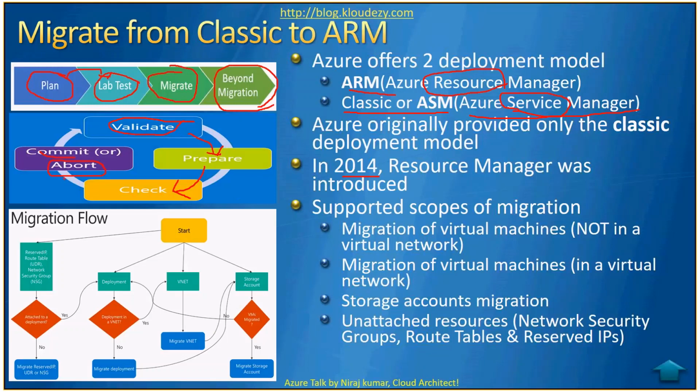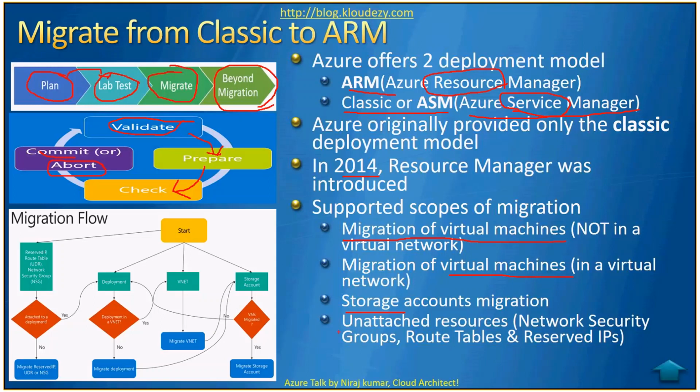Also, you have the migration workflow. Some of the migrations which are supported: you can migrate your virtual machine which is not in a virtual network, and it also supports virtual machine migration which is in a virtual network. So basically it will support your virtual machine migration in a nutshell. It supports your storage account migration. If you had any storage account in Classic, you will migrate that, because when you move these VMs, you also need to move the storage account, because the VHDs are in those storage accounts.